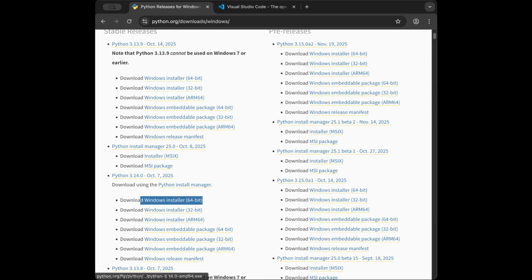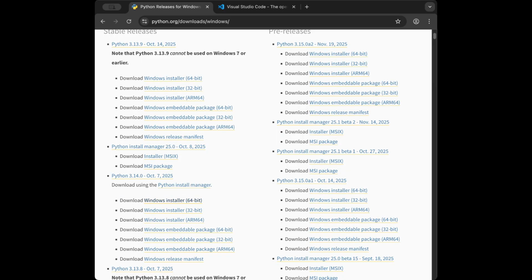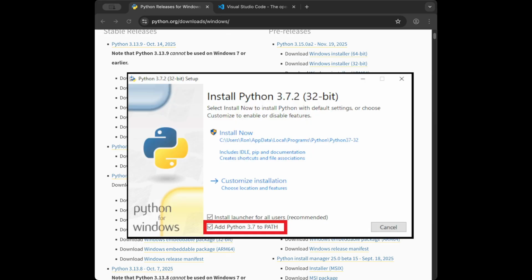Let's say that you are going to use this link. When you are doing the installation, you need to select the option that I'm going to be showing on the screen right now. You need to select add Python to PATH for using it from the code editors or from the terminal for running Python code. It's an important step, so I just wanted to quickly mention that for Windows computer users.